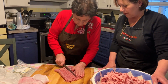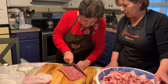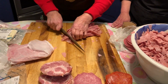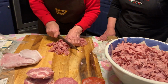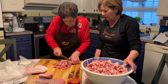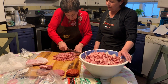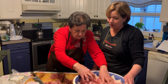So the knife that my mother is using actually comes from Sicily. It was my great grandfather's knife, and my father's half brother contacted us last year. We hadn't heard from him in years, and he said that he wanted to come and visit my mother, and he brought a couple of things with him that he thought the family might like to have. So this knife that my mother is using tonight comes from Sicily, and he said it was my great grandfather's knife. She tried a couple of knives earlier.